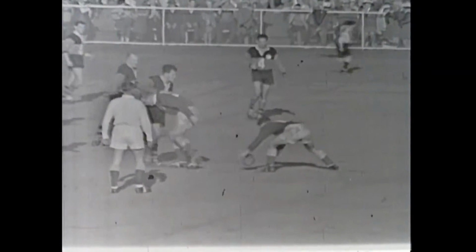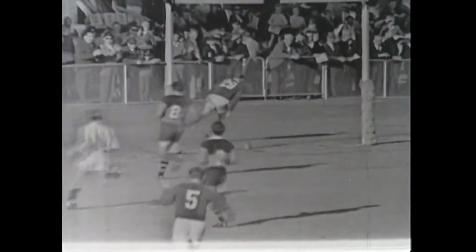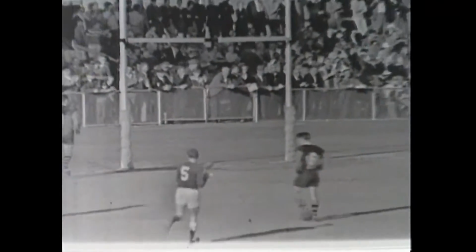And that was Moore, who's also changed his number. I remember his jersey was torn very badly, and he's changed into number 29. That's the centre for Newtown. There's Keys going into the open there. Gets his pass on to Moore, and Moore's going to go in and score underneath the post for Newtown. That was a good try.